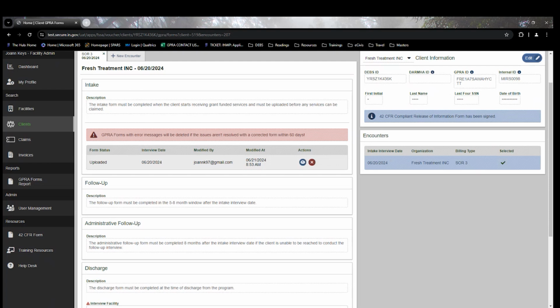We will send a reminder to your program contact when an individual is eligible for the 6-month interview, and it's also displayed on your organization's GPRA queue on your dashboard page when you first log into DEBS. Overall, we do report this data to SAMHSA to track utilization and follow-up completion rates as a grant requirement. We're shooting for a high follow-up rate overall. Follow-up rates only count if you do the follow-up GPRA, not the administrative follow-ups.